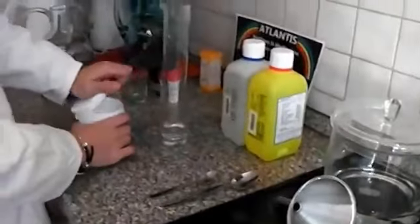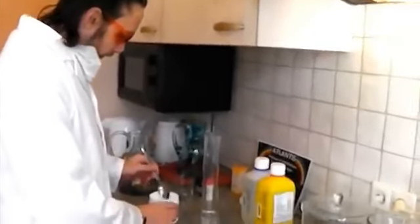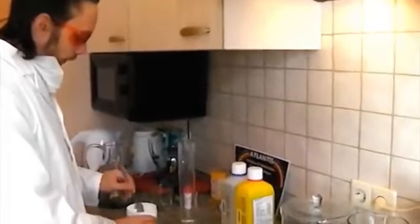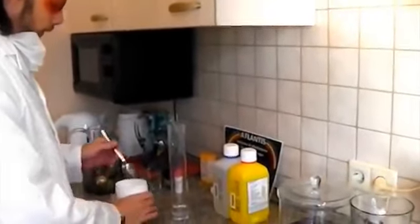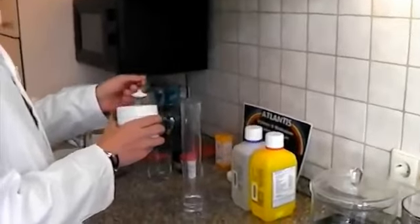So now we're using sodium chloride, so normal table salt, but always buy it at a pharmacy store. Don't use normal salt because there are different other chemicals in it that we don't want in the solution.